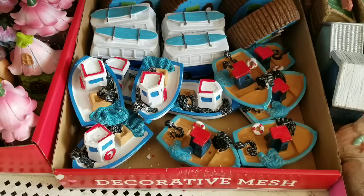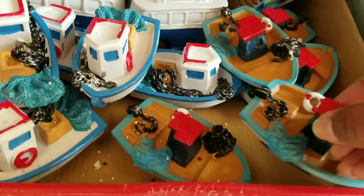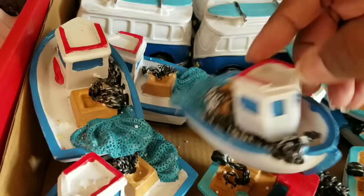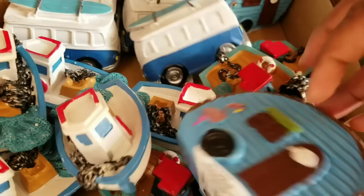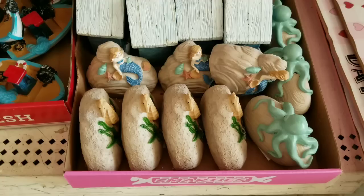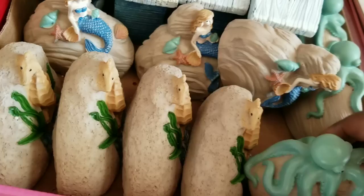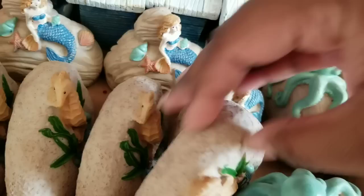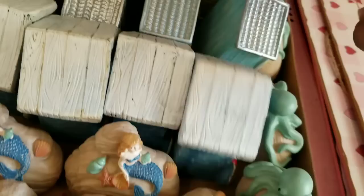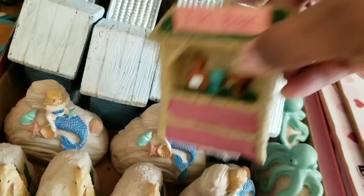Now for beach theme, they have this little tugboat — how cute! It's part of the fairy collection. They also have a van with a surfboard on top, and a tow trailer behind it. And there were so many other beach theme ones: here's one with an octopus on a rock, another with a mermaid lounging with seashells, and a rock with a little seahorse. From little huts to all of the little sea creatures, Dollar Tree has us covered in the miniatures this year. If you haven't seen them at your Dollar Tree, keep an eye out — they are possibly on the way.